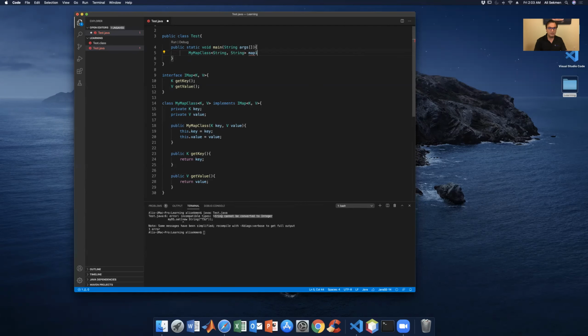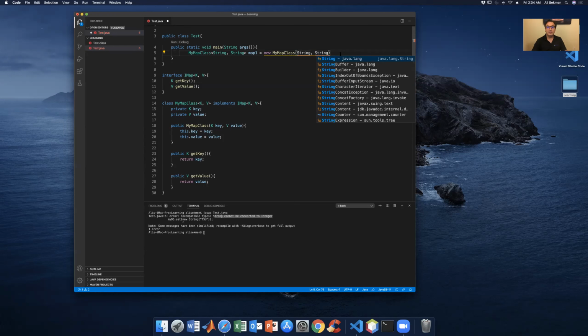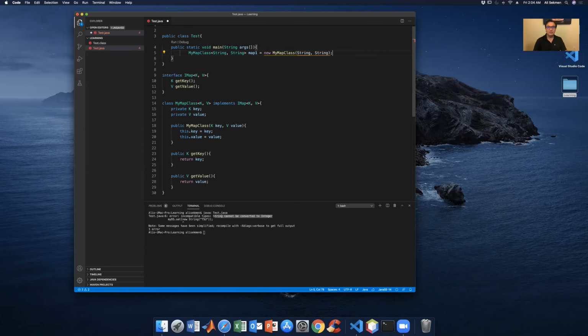I will say map1 is equal to new my map class, okay? And here string, and this one is string, okay? So, well, this is not like that, sorry. It's going to be angle brackets. And then I may say, for example, let's say I'm going to do TSU as the key and Nashville as the value. So that's what I created.